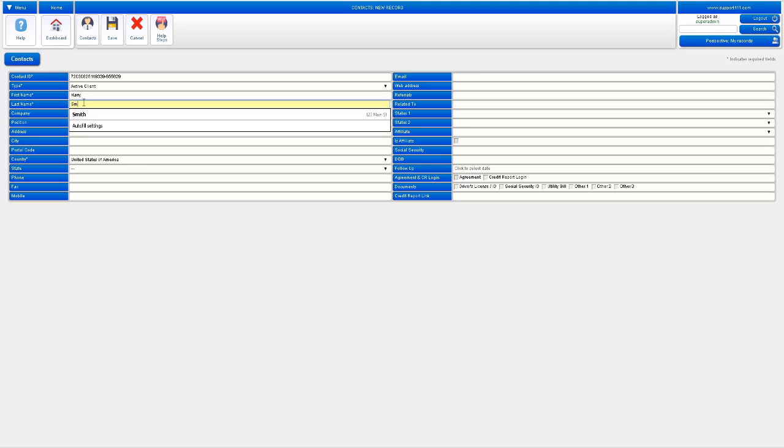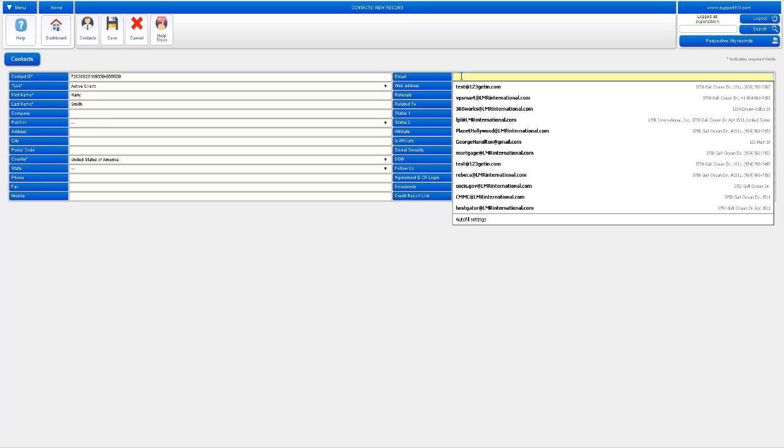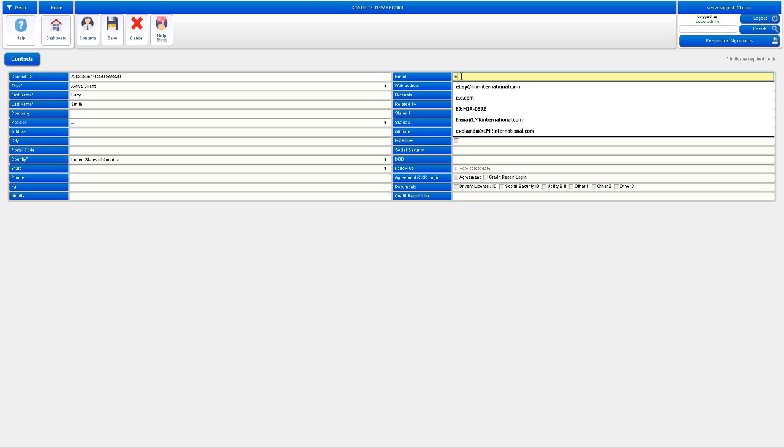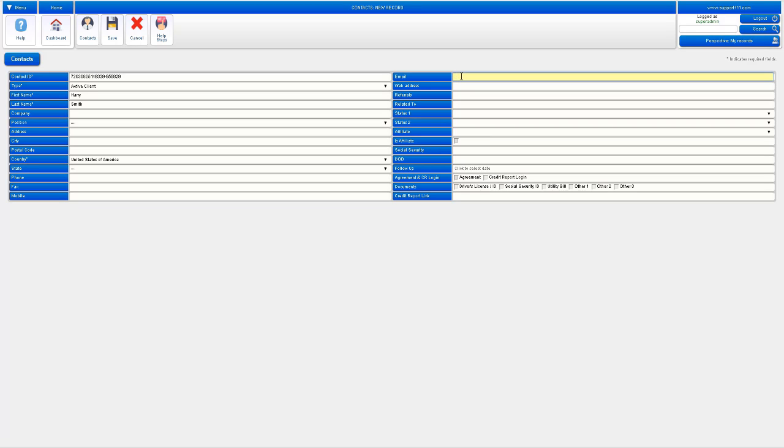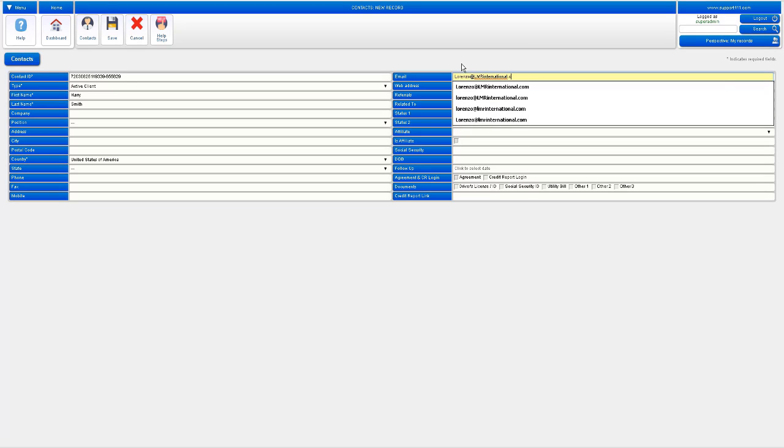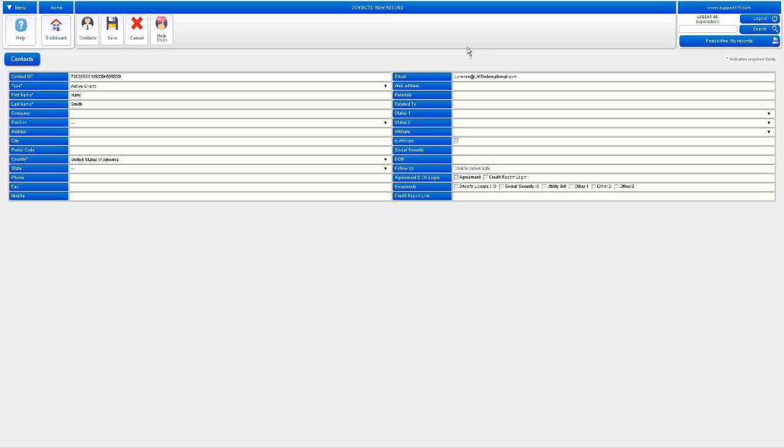Harry Smith. So you have your client on the phone, and probably you're going to put their email, right? So we're gonna put whatever here, an email, and notice all this area, right?